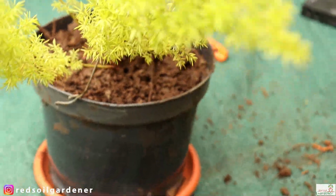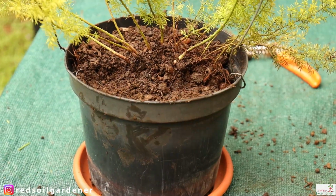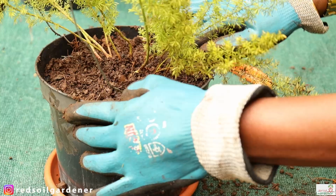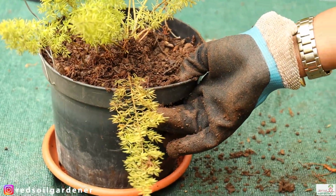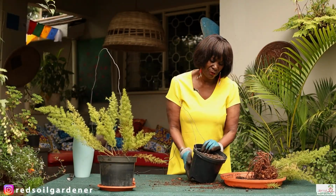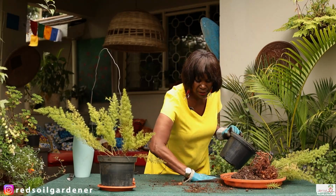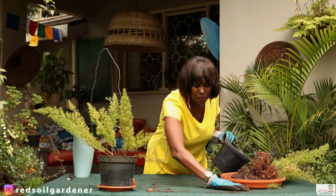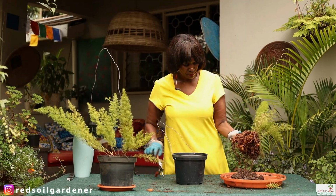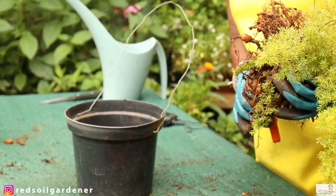And again, with watering, because it does have its tubers, it conserves a lot of water in them, making them slightly drought resistant. I think this actually looks quite nice. So I'm going to put her here, and then I'm going to take this other one, again remove the soil, quite substantial, so that the tubers don't end up popping at the top. I think that's good enough. And we start removing some of these roots, and it actually has really fat roots. Here we go.